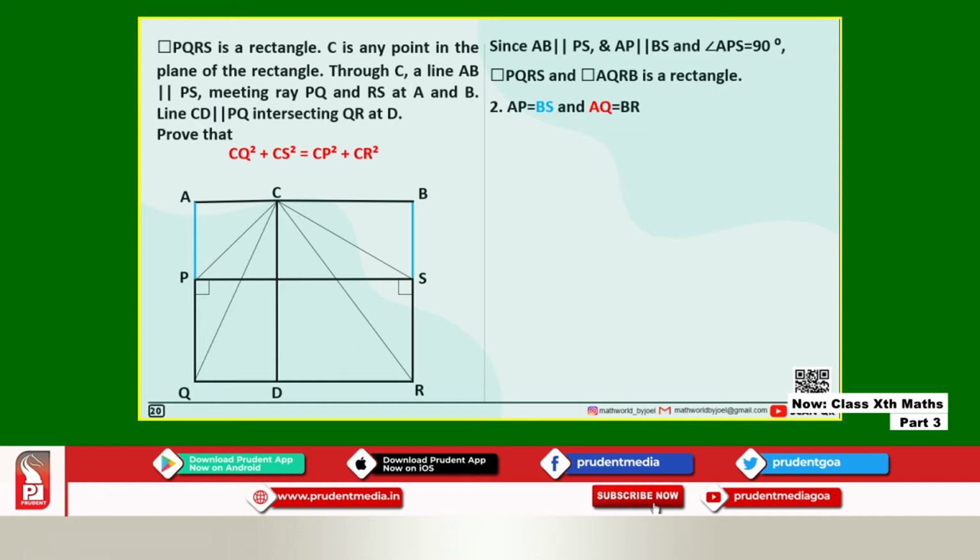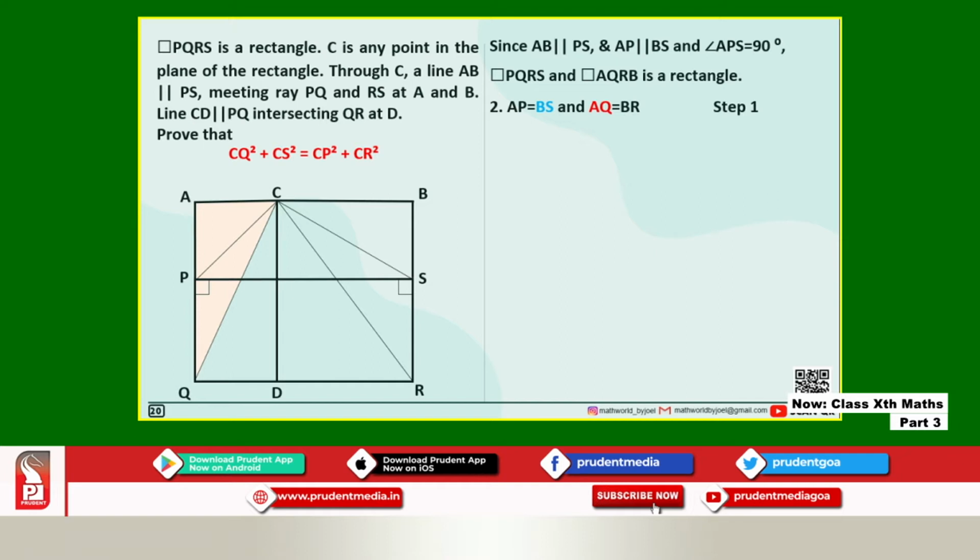You already know it. Same way I can write AQ is equal to BR, which will become red in color right now. Okay, this one. So this is all information that we could interpret from whatever was given to us. Okay, next, this is from step number 1, though I have not written step number 1, you can write step number 1 over there. Okay, now look at this triangle.